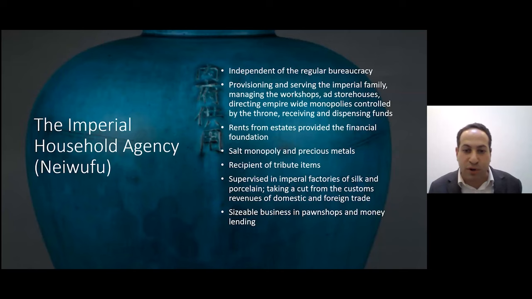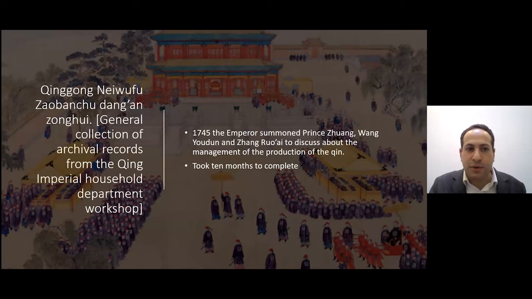They were founded in the Kangxi reign, but it's really Yongzheng who, with his micromanaging style, really revamps it. And so you don't really have detailed records in the Kangxi reign, but you do by the Yongzheng. They really record every single little thing. And so I kind of want to just give an example quickly.